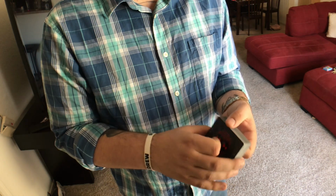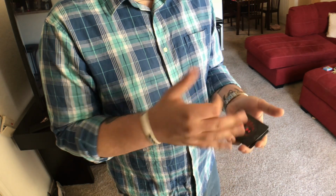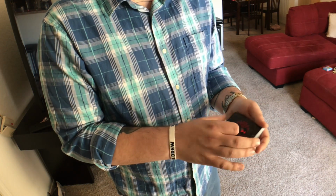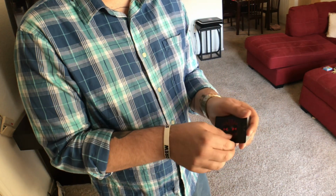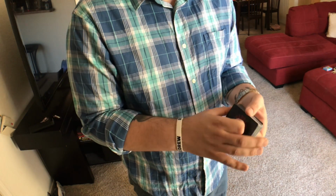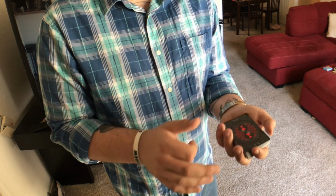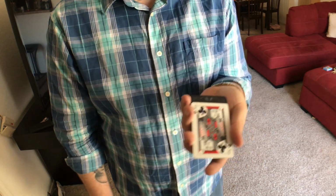The first thing that you're going to want to be comfortable doing is getting a double lift. The easiest double lift to do would be a push-off double lift. Make sure that you take the time to practice the double lift. You don't want it to look like you're pinching a card with 2 fingers, all awkward, and turning it over. You want to make it look like you're naturally turning over a regular card, which for me is accomplished by pushing over 2 cards and just picking up with my index.